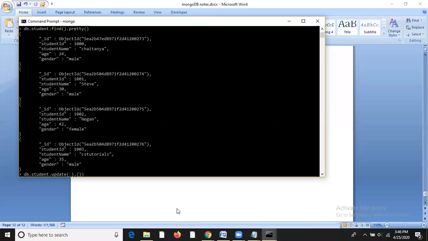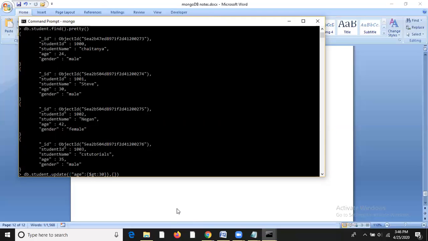So I have to use the $gt criteria. Age should be greater than, so $gt, and then the value is 30. It should be greater than this.